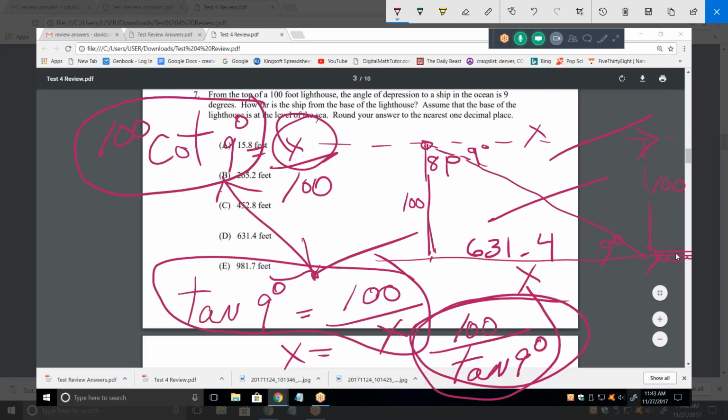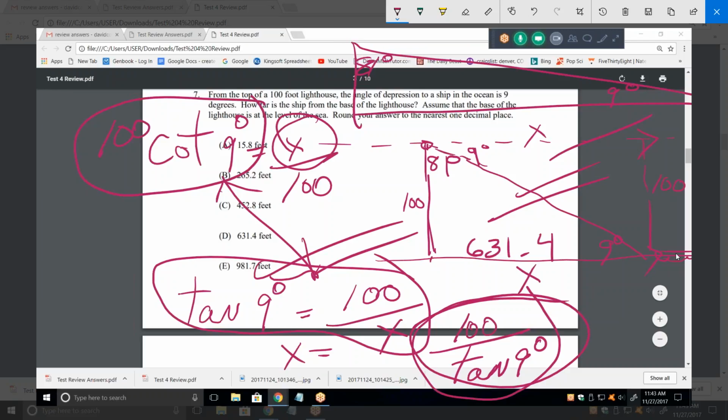So this triangle is not the way I drew it. This triangle is more like that. In other words, if that's the 9-degree angle and that's the 81-degree angle, it's a much longer stretched triangle. But notice it doesn't matter really. I didn't have to draw that to scale in order to solve the problem, because all I had to do was draw it enough that I could figure out which trig function to use.